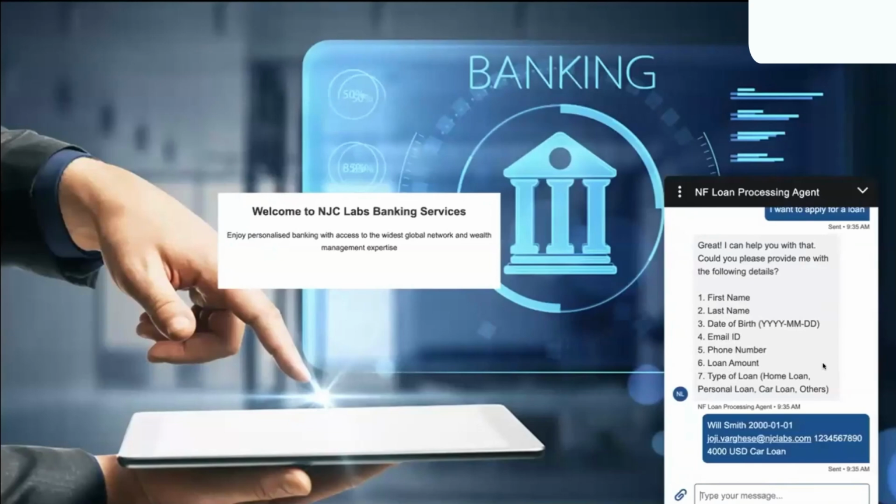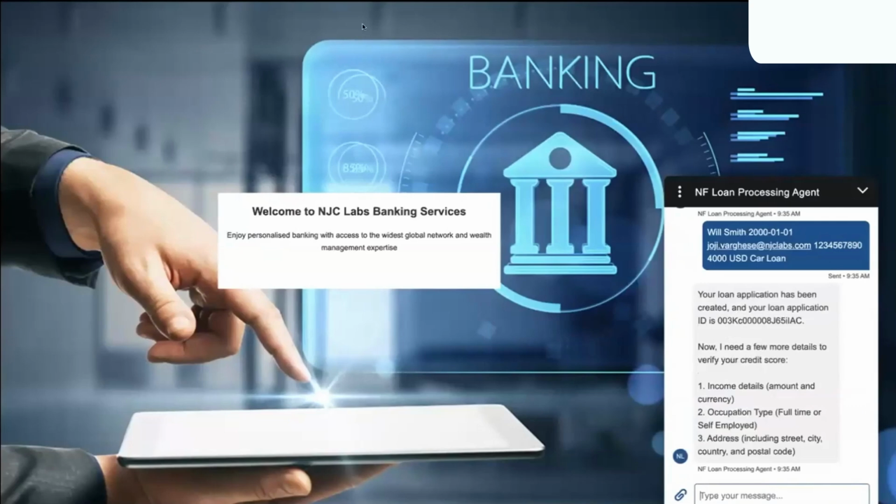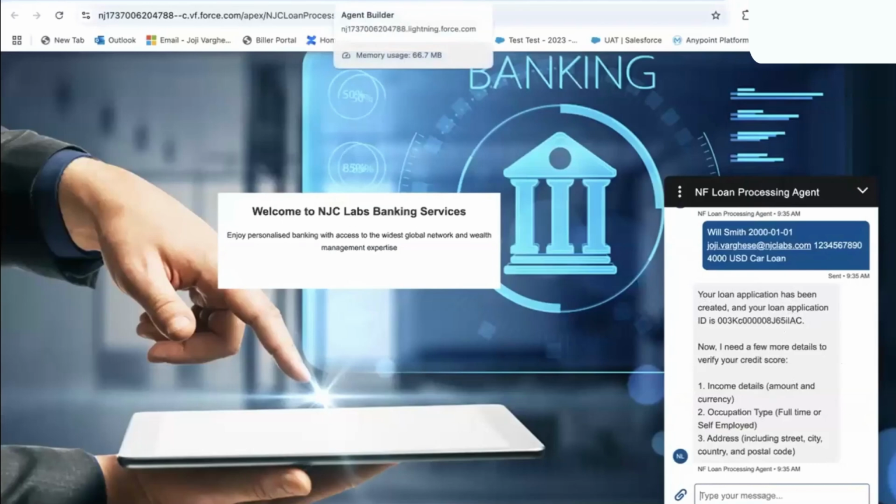Once I provide these details, it's going to create a contact within Salesforce, and it has created a contact and said that your loan application has been created, and now please provide the further details like income, occupation type and address.